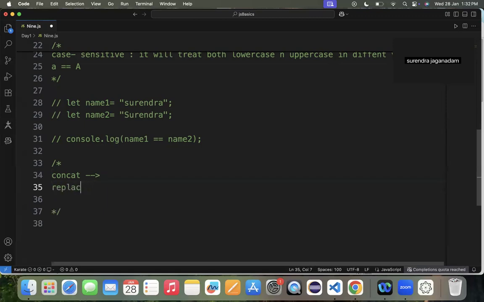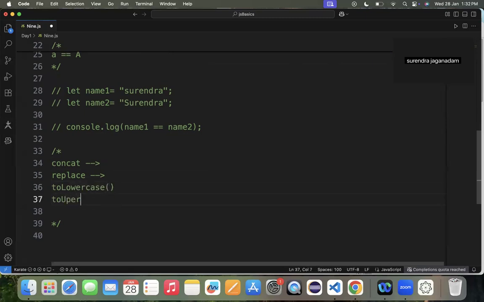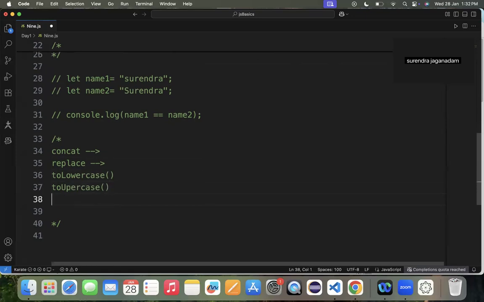Replace replaces some portion of a text with another portion. To lowercase converts the given string into lowercase. To uppercase converts the given string into uppercase. Trim removes the spaces.